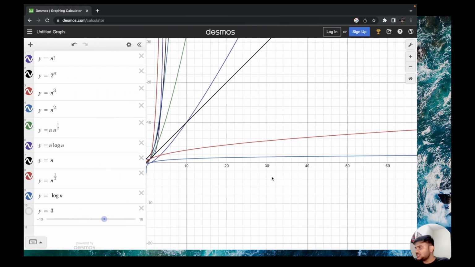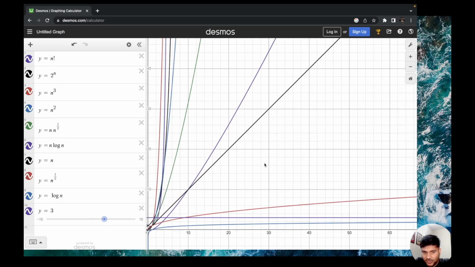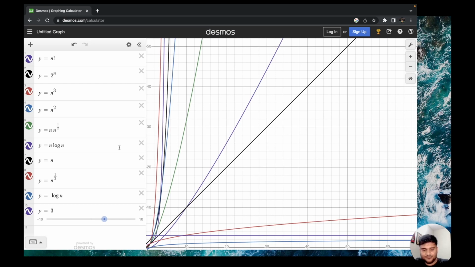That means with change in input, the time taken is not going to change. The time taken is going to be constant. So the time taken becomes independent of the change in input. That's why you see y is equal to 3 is above log n. But after a very large value of n, log n will surpass y is equal to 3, but y is equal to 3 is going to remain the same. So technically its time doesn't change. So these are the different important curves that I have listed. I'll just take a screenshot quickly, so that you can understand how these curves look.